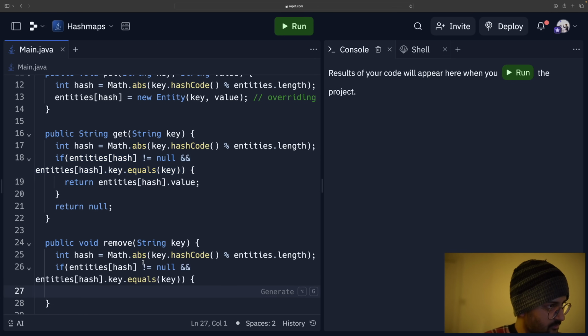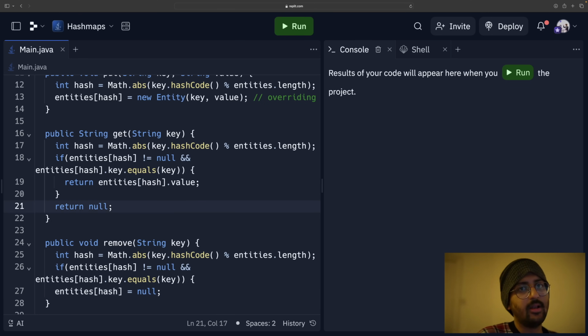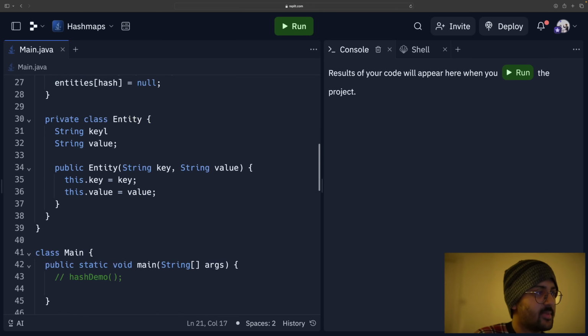In that case, what am I going to do? I'm going to remove it. Simple but not very optimized. We just made our own hash map.